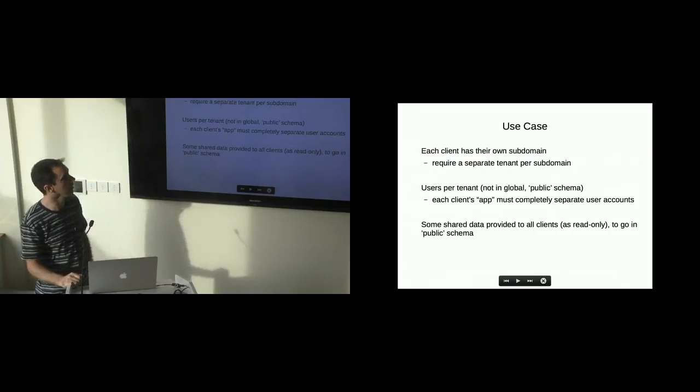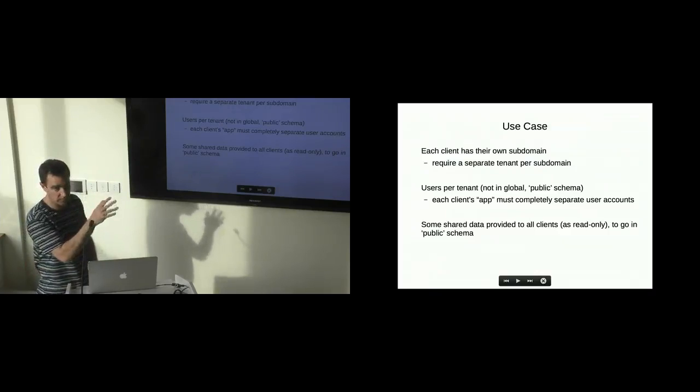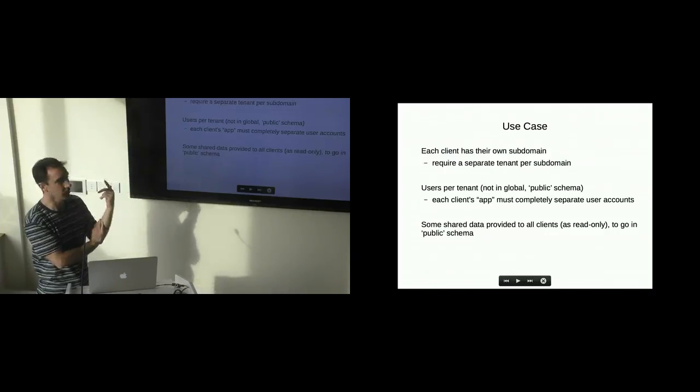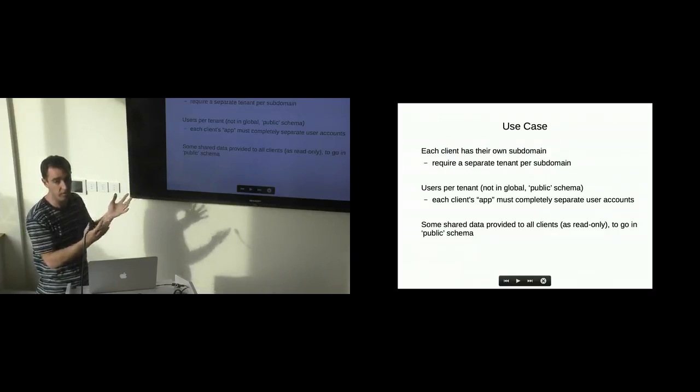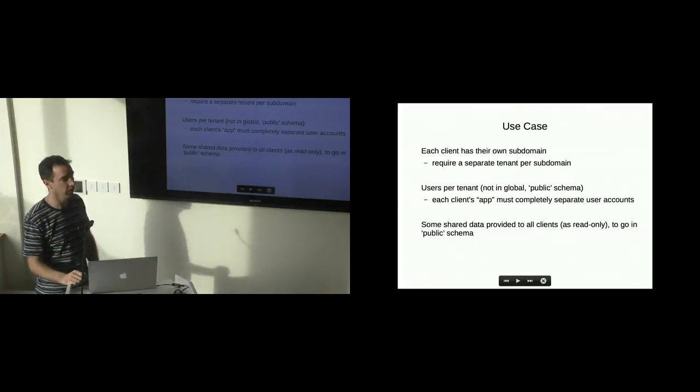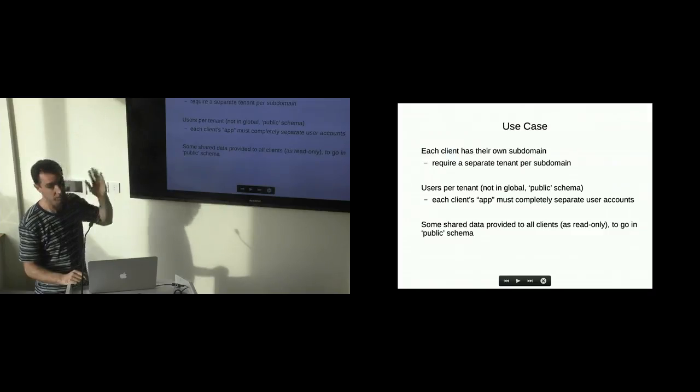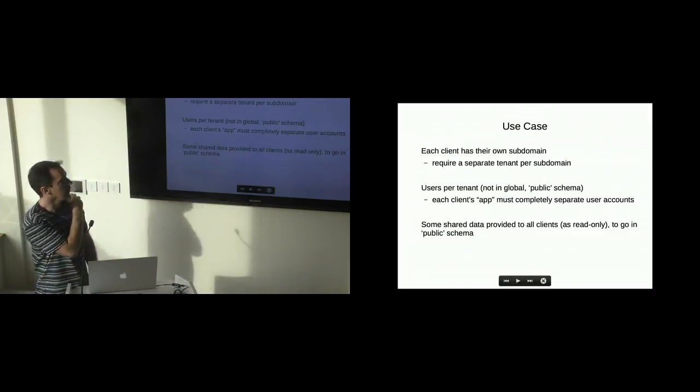I kind of thought that would have been the default approach for multi-tenancy, but the video linked on the README of the Apartment gem and a couple of other examples seem to default to users being global, so that once you have a user account with the web application on any subdomain, that's it. You have your user account for all subdomains. It's a different case, but we could look at the setup to achieve this. It is described in the README. It's just not the default kind of setup for multi-tenancy. But in our case, each client's app, or each tenant, needs a separate set of user records.